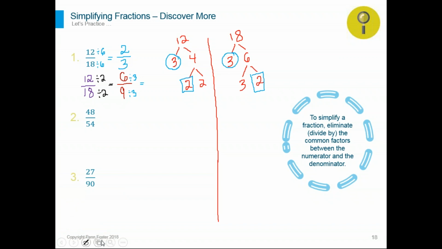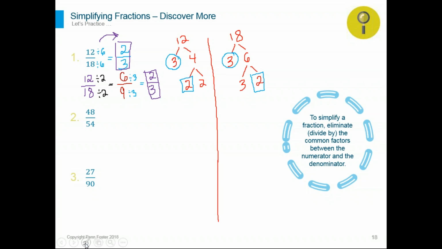When you divide over 3, 6 over 3 will give you what? 6 over 3 will give you the 2. And 9 over 3 will give you the 3. So the same answer as the first method. So both methods will give you the right answer. One will give you the right answer right away. The other one may require some steps to arrive at the simplest form. Well, it may look so long, and sometimes you can call it boring, but with practice, you will be able to simplify fractions faster.